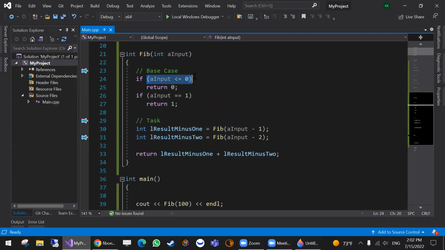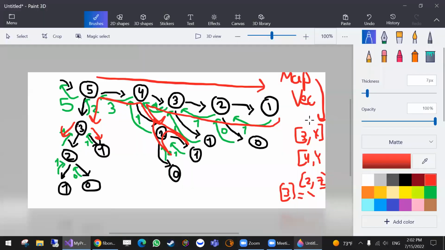If an input exists, return this value, whatever the value is from your cache. You have a map, key 3, value X, key 4. So if you receive 3, then go to your map and return the pair of that key. The key is 3, its value is X.